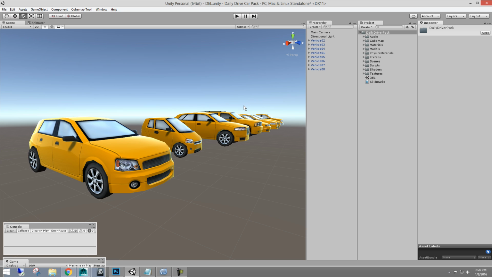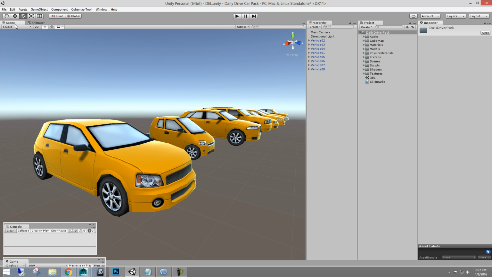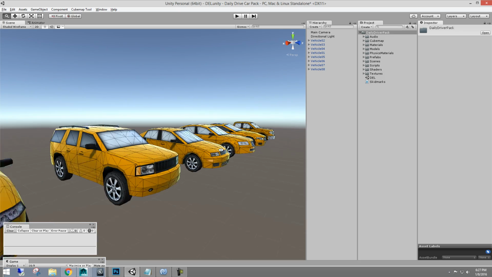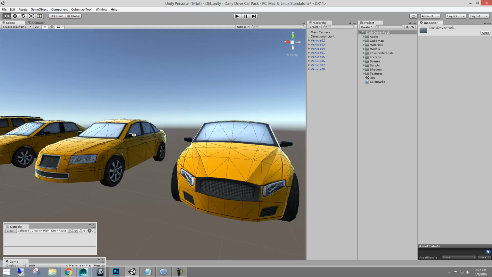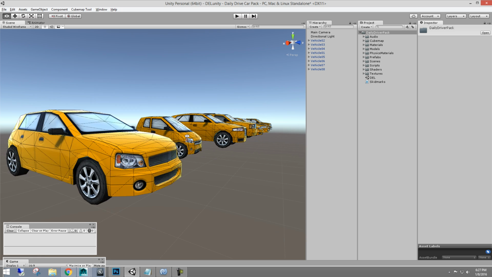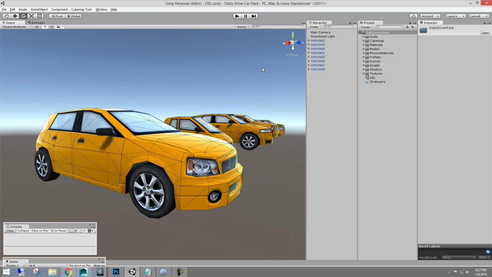These vehicles have been designed specifically to be unlike any real world vehicle manufacturers' models, so they're a mix of different designs, okay? And by mobile optimized or low poly, what we mean is, first, the poly count is optimized and low, with very efficient use of polys in the modeling. On average the vehicles are 800 to 900 polys, and about 130 polys for the wheel. The other optimizations are one material for the entire chassis and one shared for all of the tires amongst all vehicles.